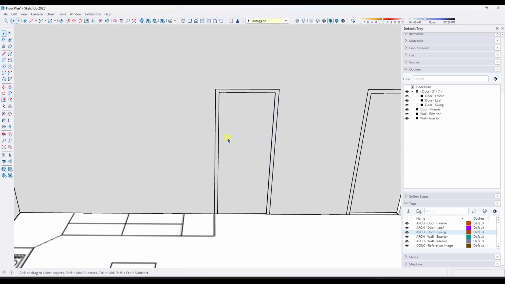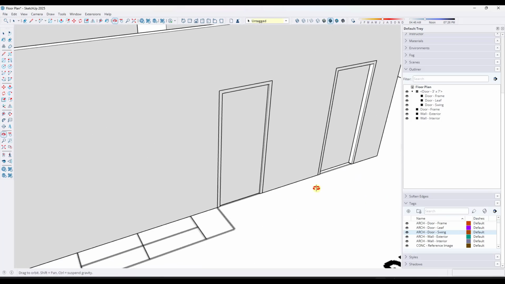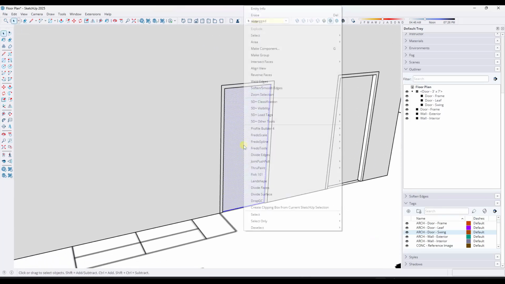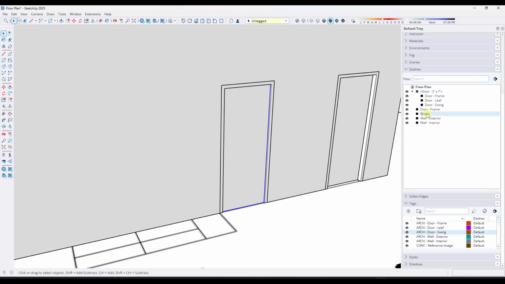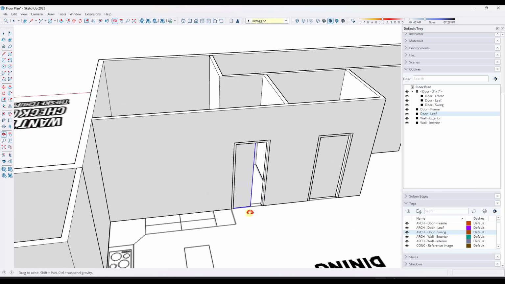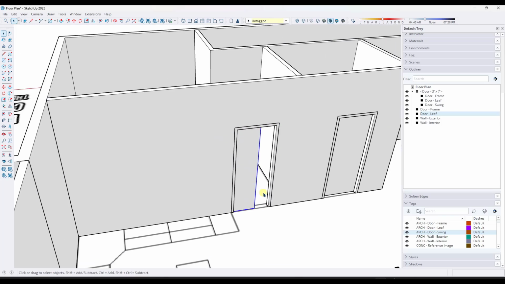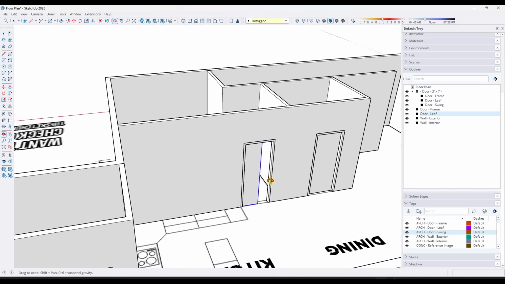And then I'm just going to select that whole thing. In this case, little trick, we're just going to triple click in here in order to pick up all the connected geometry. I'm going to right click on this. We're going to make it a group, and we'll call it door dash leaf right here. And in this case, since it's a pocket door, you might move it over a little bit like this in order to show that it's a pocket door. You don't have to do that, but you might do that. And we don't really need to draw a swing in this case. So now I've got this pocket door in here.